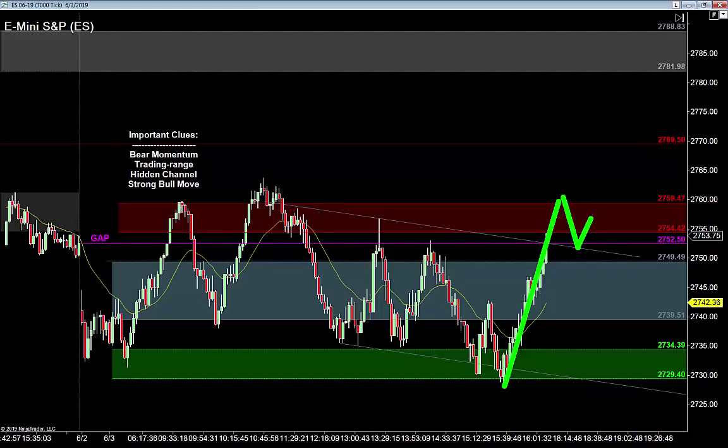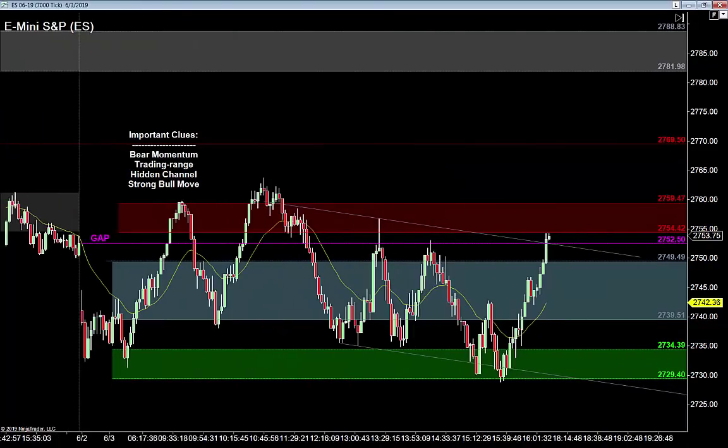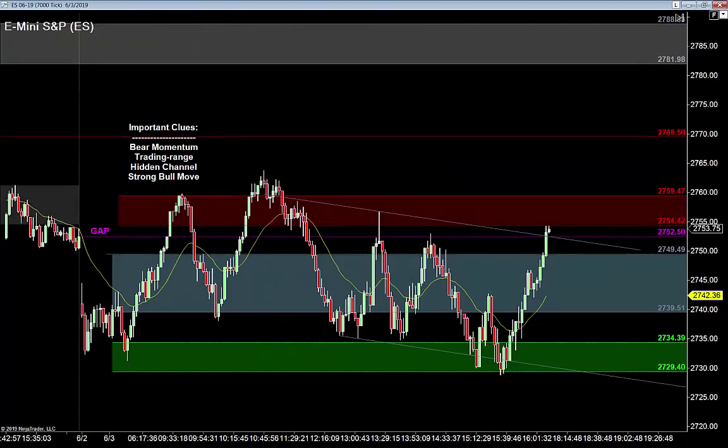pullback. Those will usually be the rookie buyers buying the shallow pullback. The more experienced buyers are waiting just below that low. They'll try a second time. This is the 1, this is the 2, and then from there, we are selling back down into that trading range, right? That's the key. We want to buy low, we want to sell high, and again, as I mentioned earlier, there is an overall bearishness to this market, so we do want to be focused on selling off this high right now.